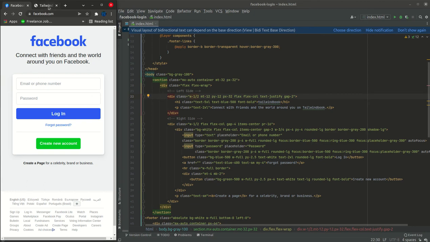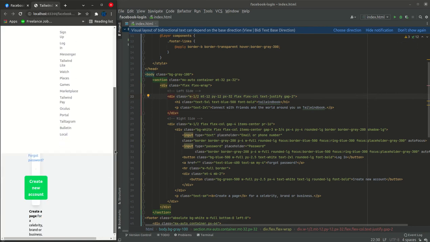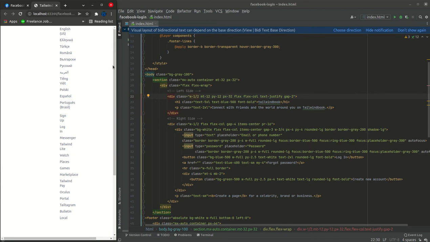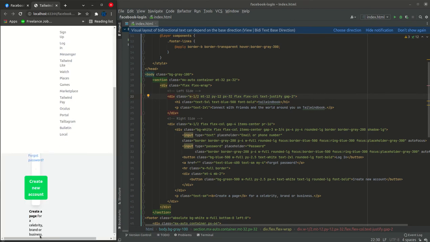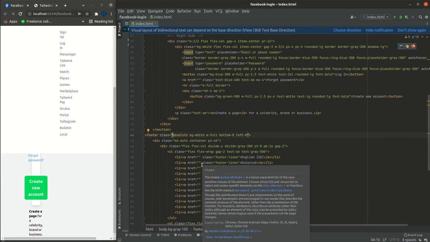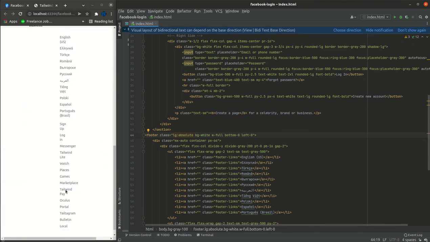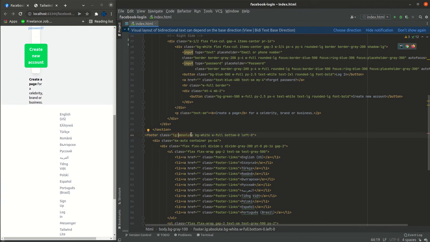First of all, I would like to make sure that this footer is always going to be on the bottom side of the page. So I'm just going to change this absolute to LG absolute. Whenever I save it, as you can see, it always goes to the bottom because it is not absolute anymore, so this bottom and left 10 does not make any difference for that.